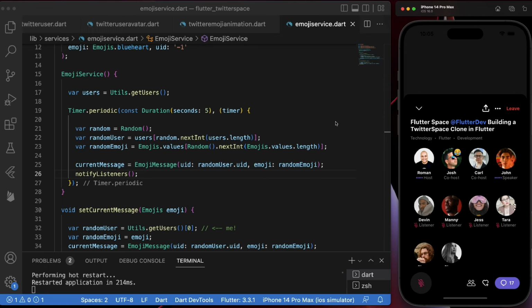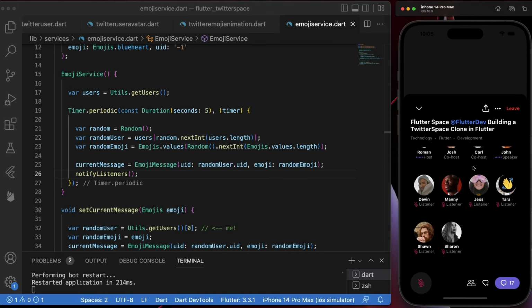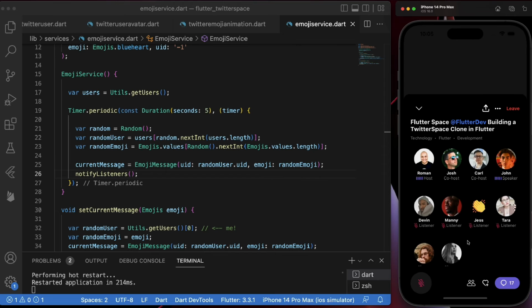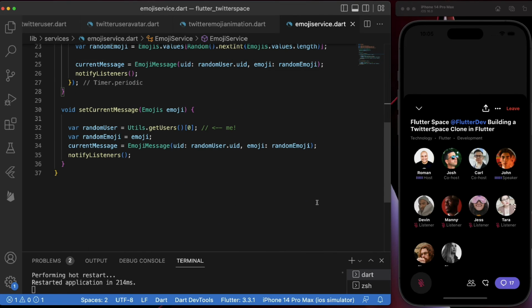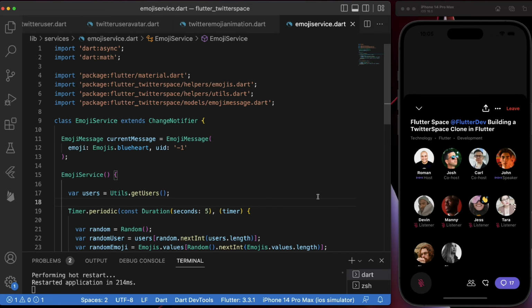The cool thing about this is that the behavior of each emoji is completely encapsulated and efficient in terms of how they get executed in relation to all of the other widgets in the hierarchy. So I love the way this came out. We have a few more things to wrap up, so stay for the next part.